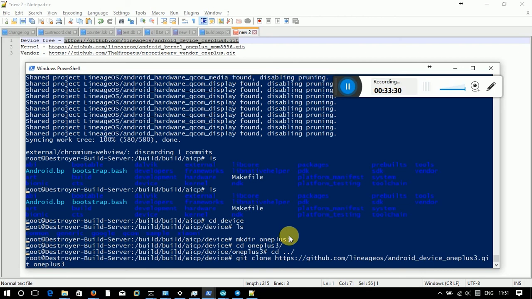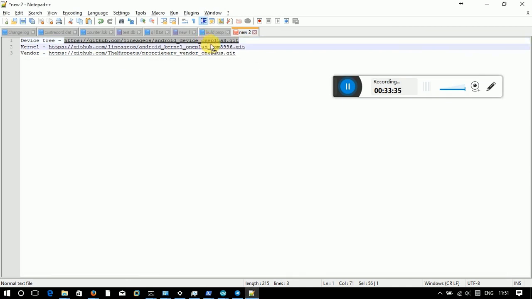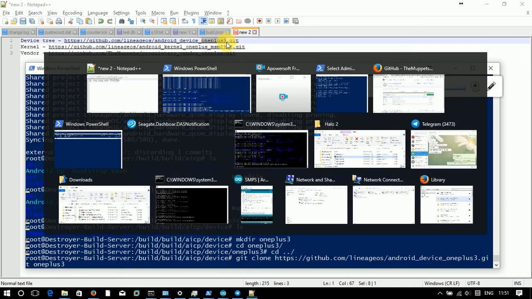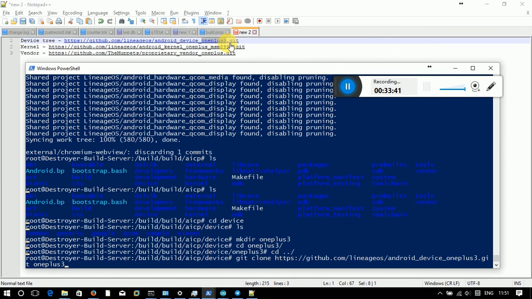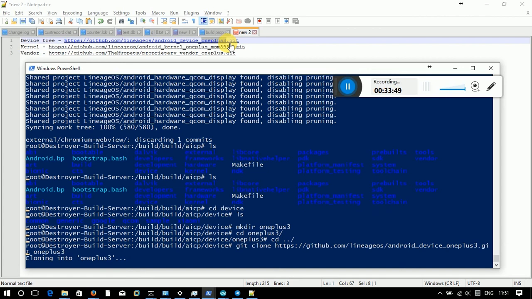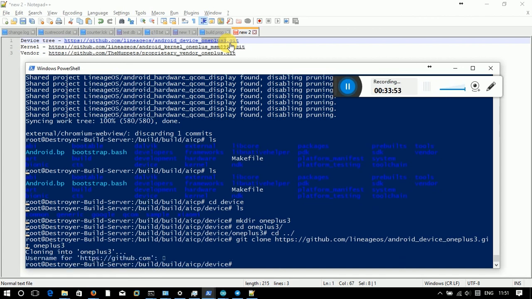This oneplus3 is the last thing that is in this link, as you can see. You should know that, because if you don't give that, it will create a new directory named android device oneplus3. I will be showing you what will happen if you don't give that.